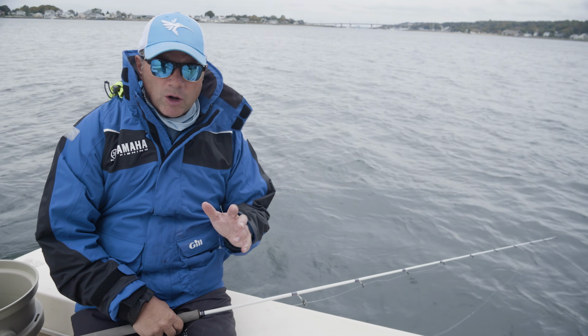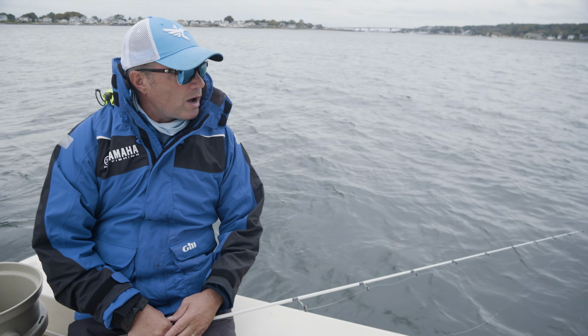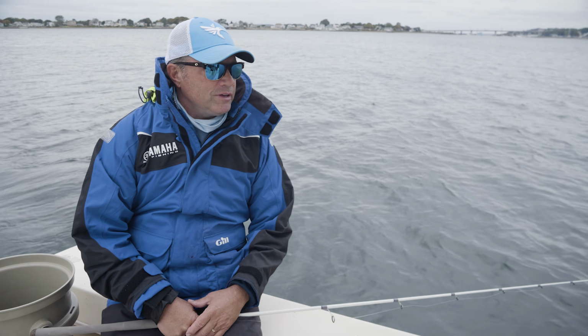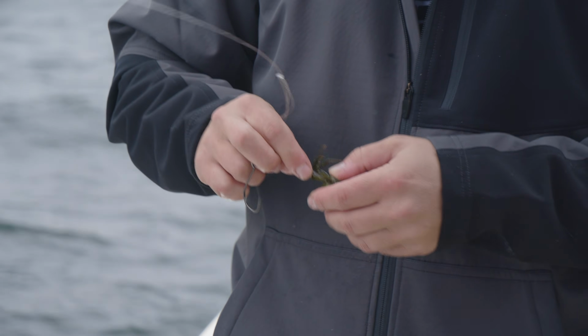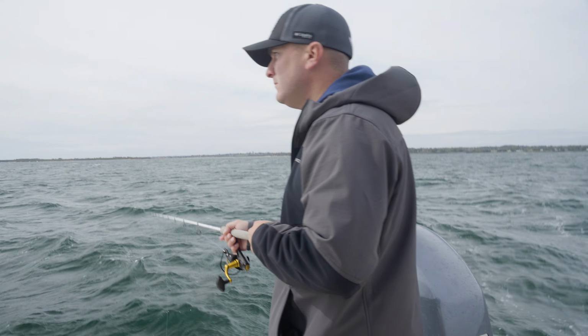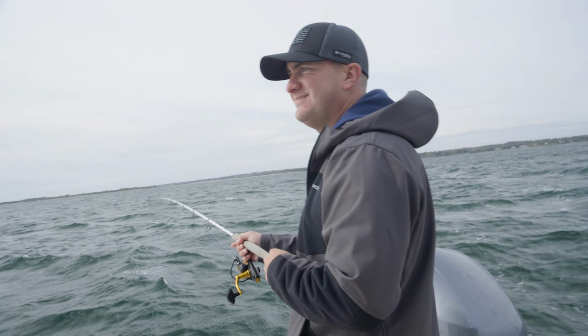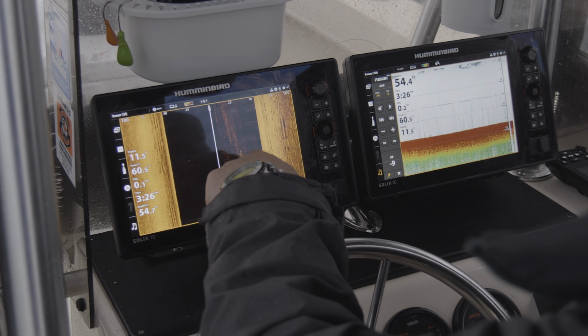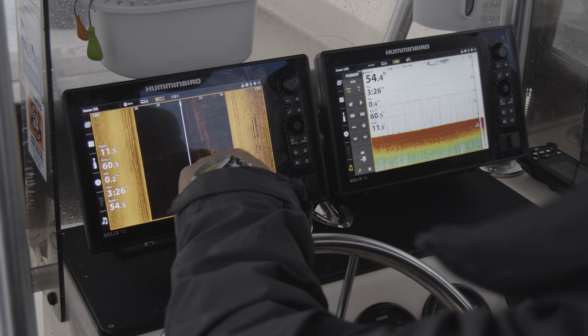So we've been picking up a lot more fish at this one spot. We seem to be stuck in the friend zone right now between that 14 and 16 inch size. And in the last, I'd say half hour, an hour, the two of us have finally dialed this thing in, and we're having a lot more productivity as far as catching some fish. Got one crab left on here. And look, there's a pile of fish off to the right-hand side of the transducer, kind of suspended, so it's a little bit off the bottom.